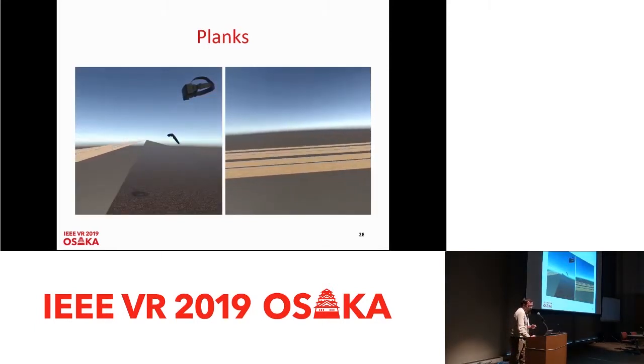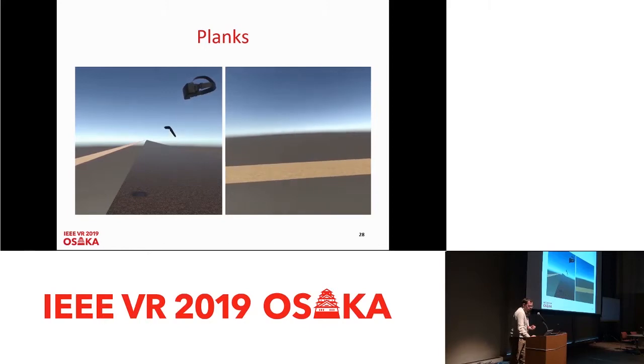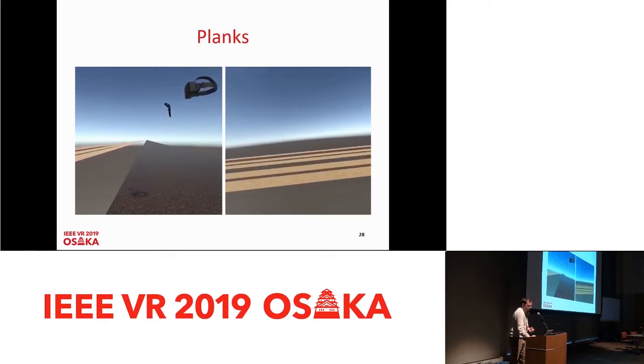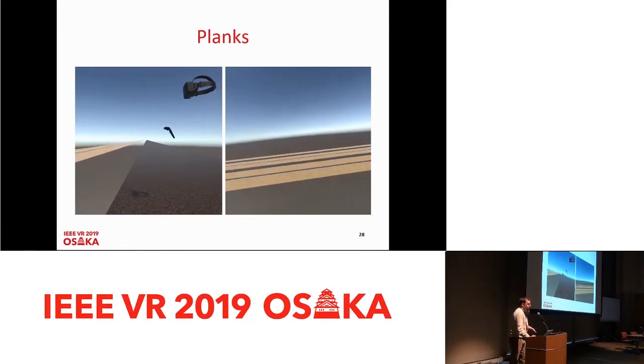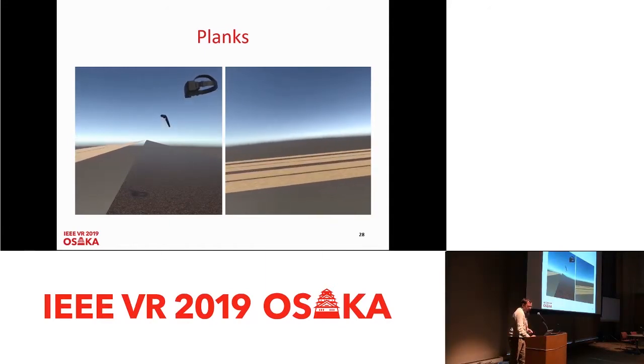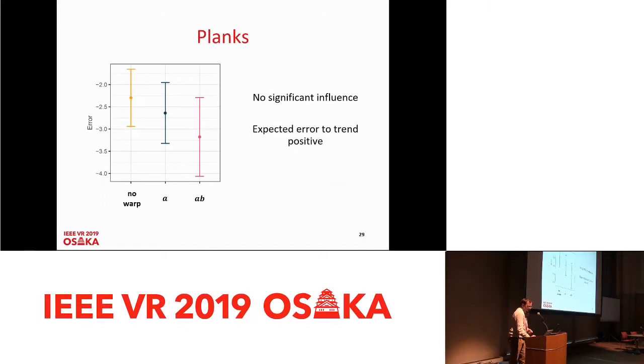Participants view a plane given a random tilt and are able to pull with a track controller to adjust the tilt of the planks up or down. The goal is to make the plane be parallel to the ground. Error in this task is measured in degrees tilted away from being level with the ground.